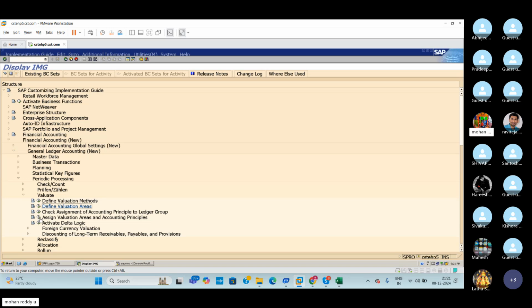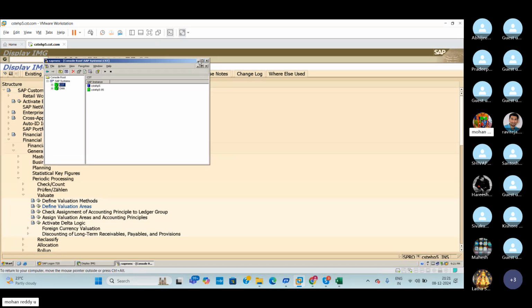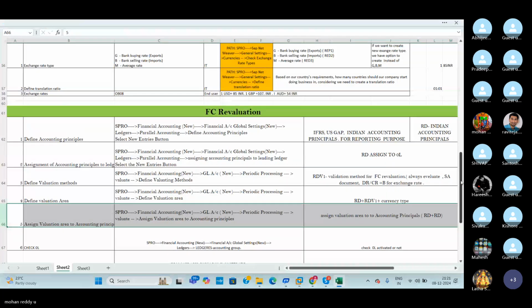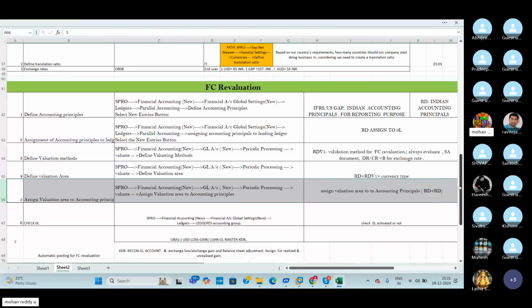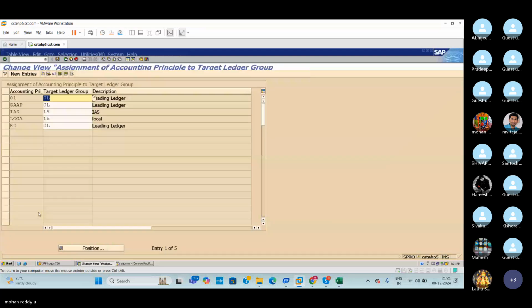Before that, we need to check the assignment of accounting principle to ledger groups once again. In my point of view, I'm using only within country, so I'm using the leading ledgers.